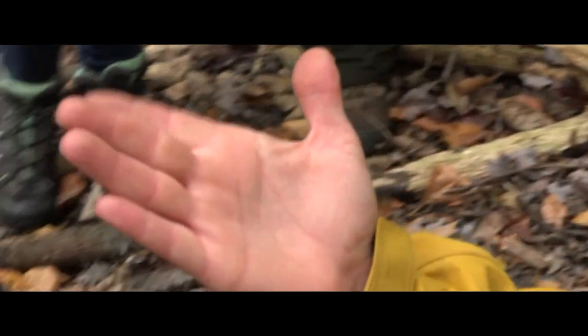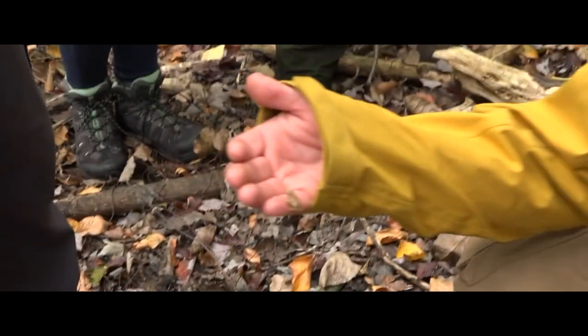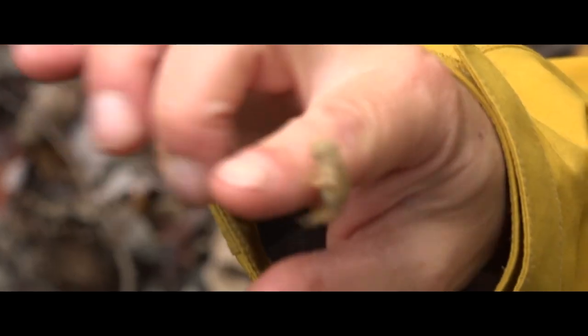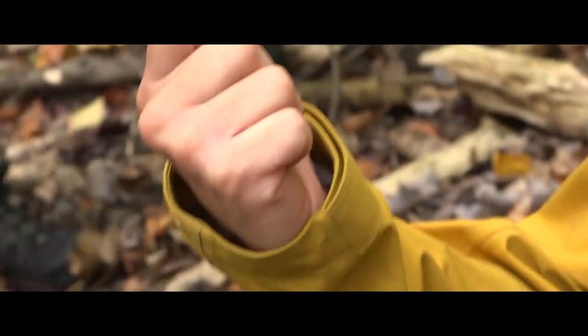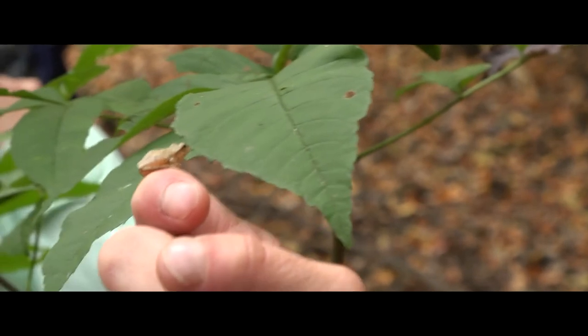What is the characteristic we're using for identification with this little guy? The X on the back. Yeah, you're looking at the X on the back and what else? His toe pads. Remember? That's why he's able to climb like that, because he's not a true tree frog, but he does have characteristics of the tree frogs. This is a cute little one. So we'll put him back up here. That's our spring peeper.